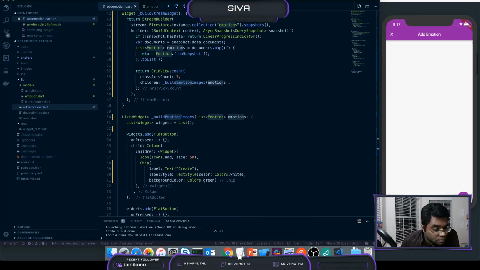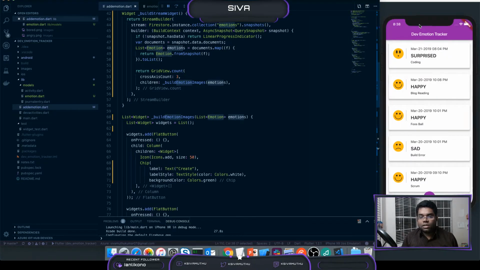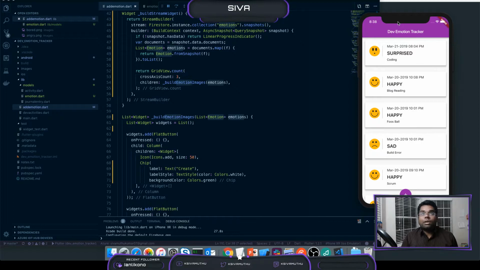And hey, Agathon Dev, correct me if I'm mispronouncing your name. I am developing a developer emotion tracker. So I'm developing a Flutter application that is built with the managed mobile backend service, Firebase.